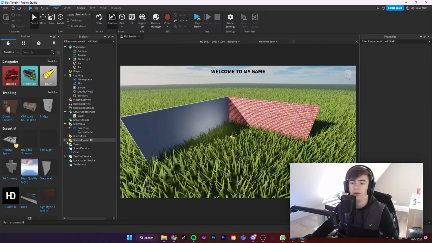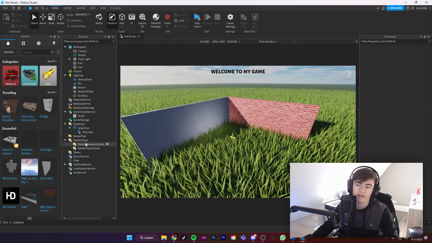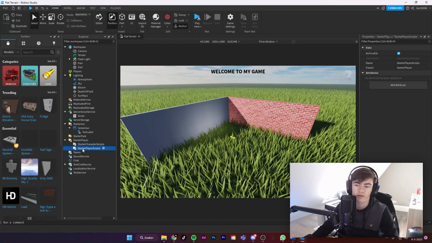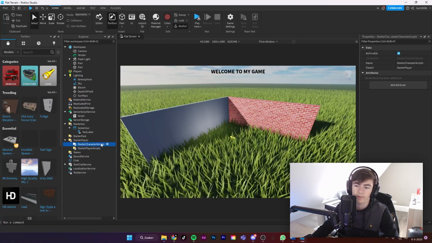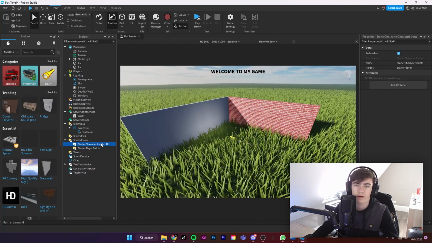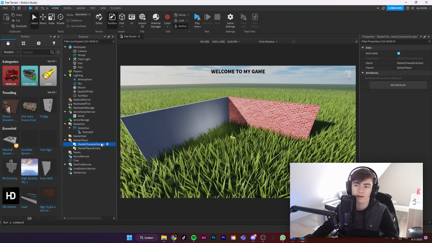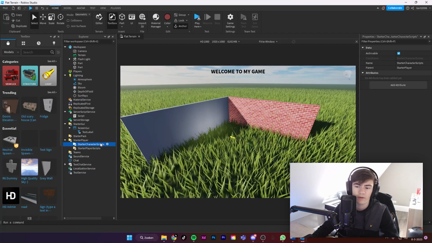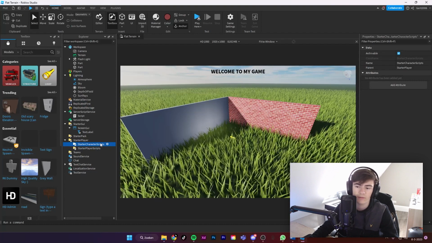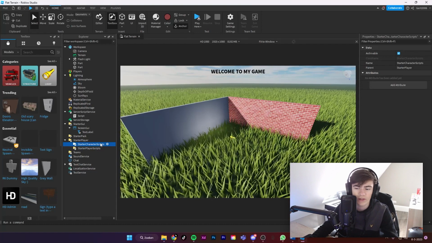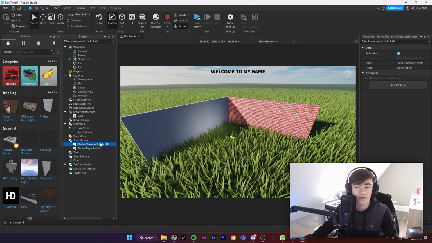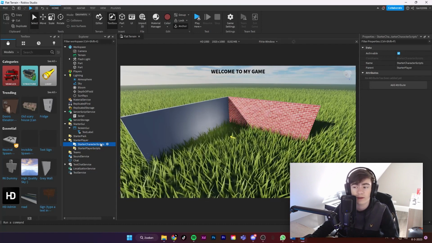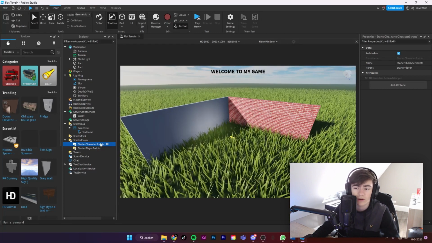So that's that. Then we have StarterPlayer. That's not really necessary right now. That's more for the scripting, as you can see already. Those are just scripts that are in your character by default, and that the character or the player uses to automatically give you things, or just if you want to sprint that it is working. But that's for later and not for right now, because first we are gonna explain just the basics of making a game, and we are not gonna do the hard things with scripting.